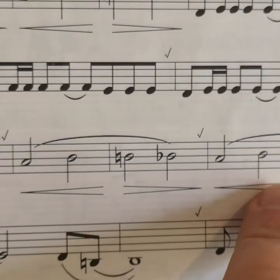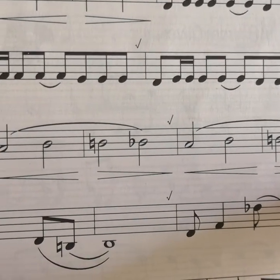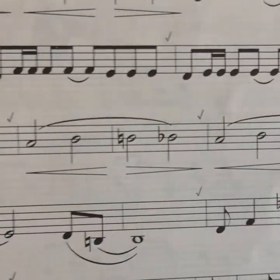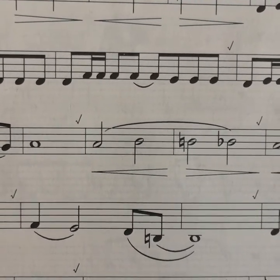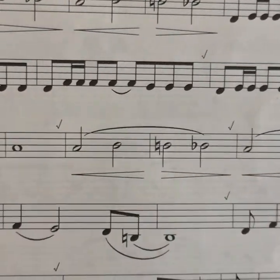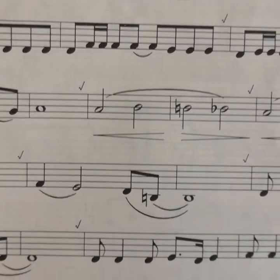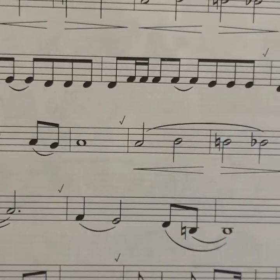We've got the same accidentals again here. We need to look out here. We've got D flat, bars 1 and 2. We've also got D flat a little earlier. We've got G sharp, second and third bars, a low B natural, D flat again, G sharp, C sharp, all three bars. So there's quite a few accidentals.